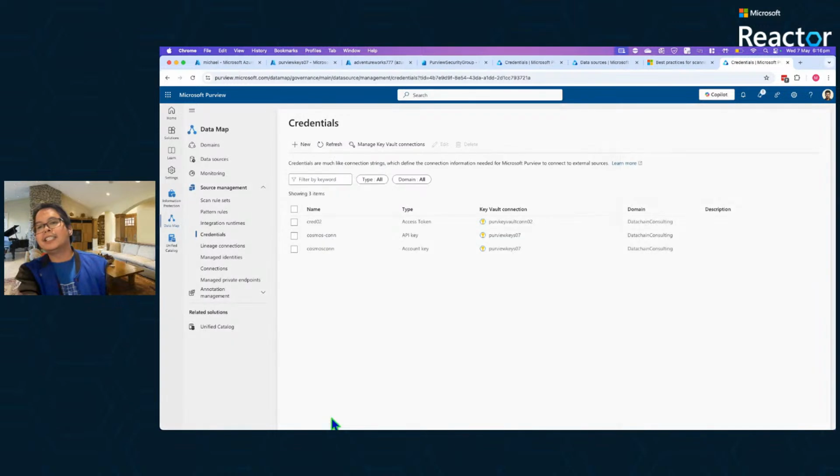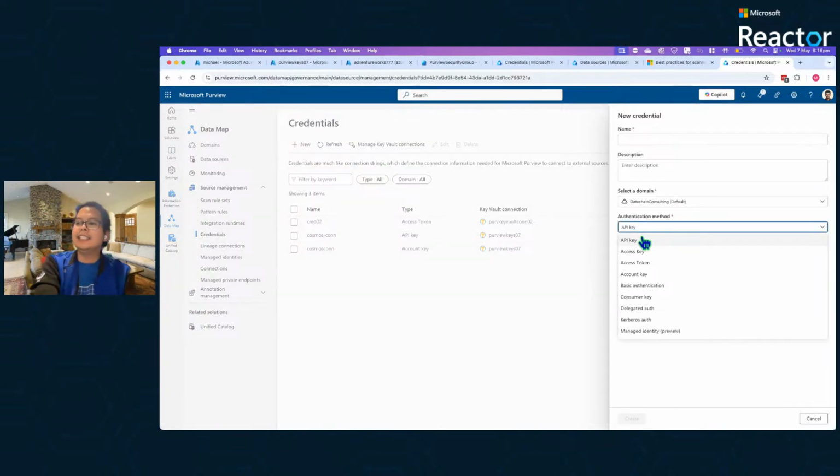All right. So in Purview there are different credentials, right? There are, I would say, an API key, an access token, account key, basic auth, and so on and so forth. All of these are again a way for you to tell Purview to not just store stuff unsecurely, right? This is really a way to say that, in order to access something, you are creating a credential. Yes, managed identity is here as well. Yes, good call out. So again, this is a way for you to create credentials.